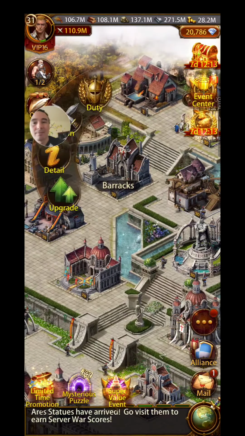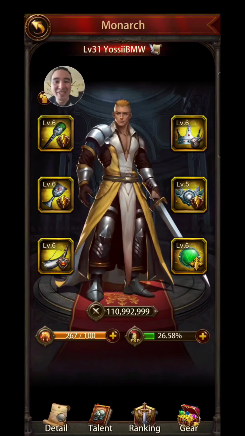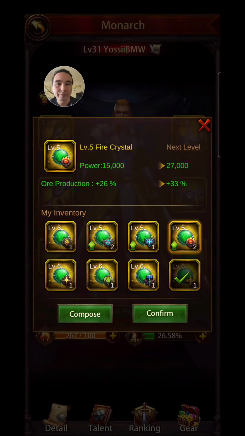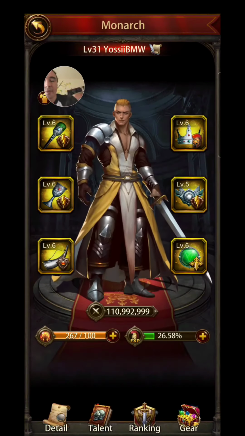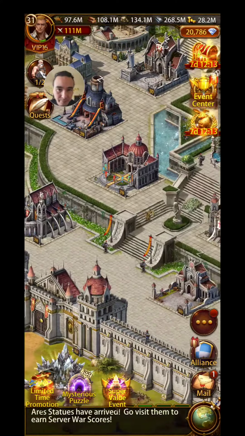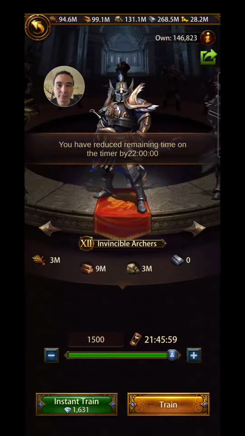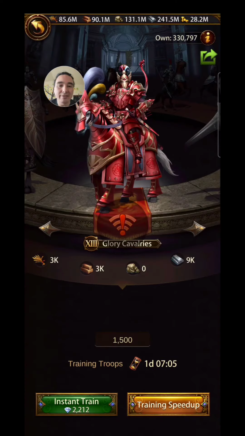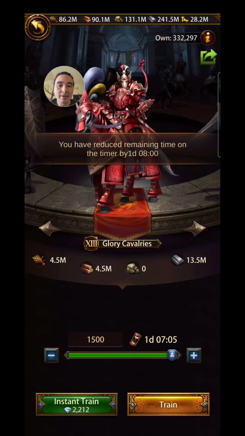I don't really want to speed that up. Kind of a mistake. Where is my... It's all resource. There it is. All right. So every day I train troops. I don't always make layers. For a few days, I was making layers every day, but it was really, really resource intensive, and I'm not quite the player that needs to be doing that.